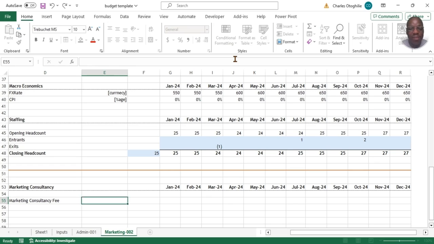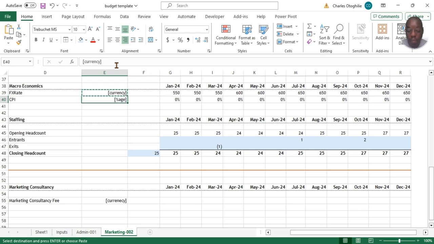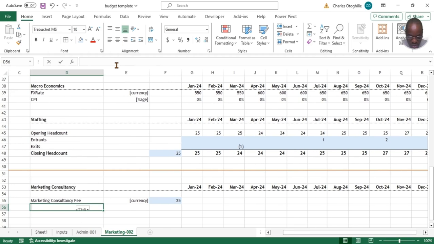If we have a marketing consultancy fee, it's going to be some currency. Okay, that's correct now. So we're going to have this as a currency, and we're going to assume that it is a fixed fee. You get it? So it's going to be a fixed fee, and we could have applicable months.